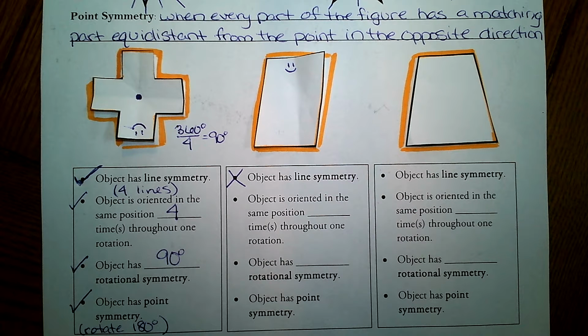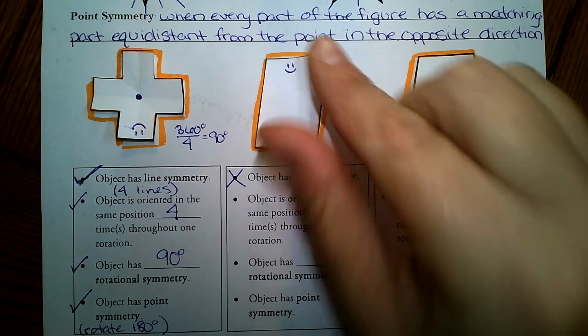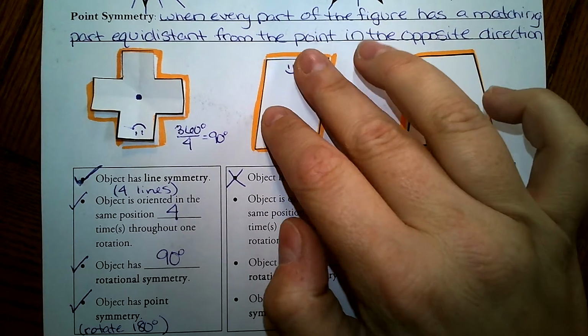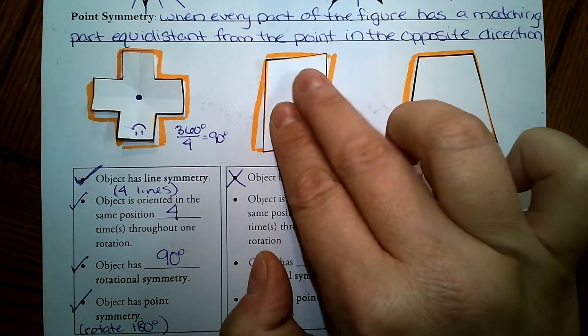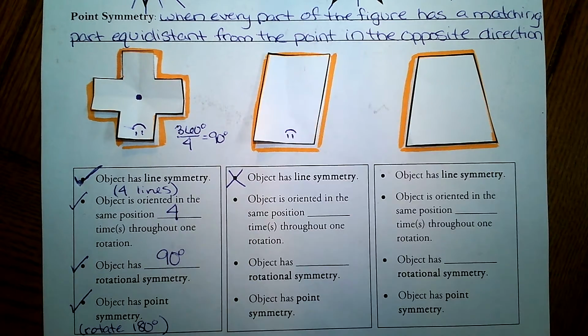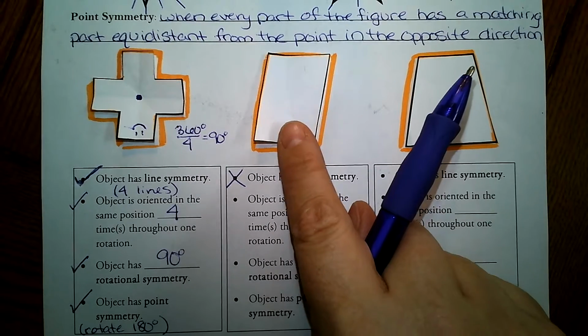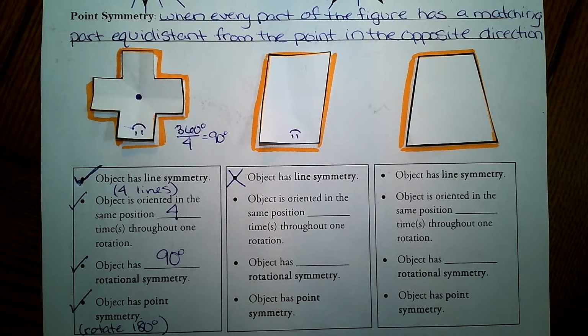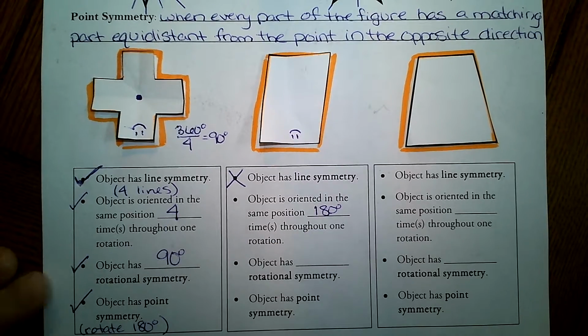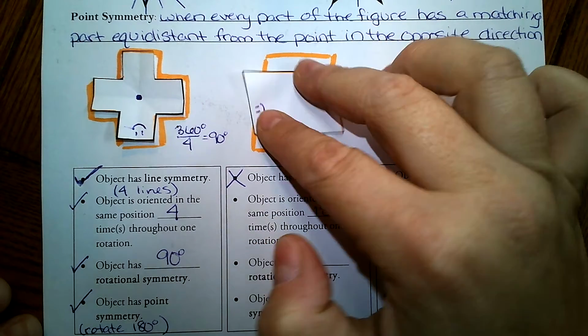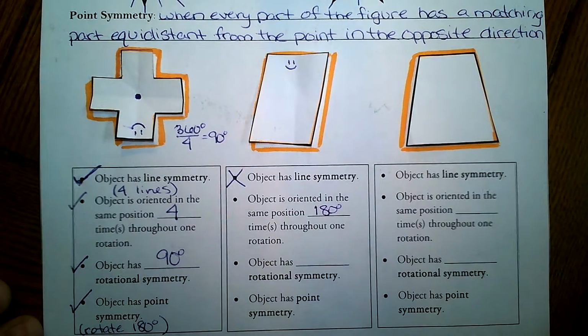All right, let's check the rotation here. If we take our image, and I've got my smiley face on the upside, can I rotate it so it fits back within its original shape? Boom. The answer is yes. This image, if rotated 180 degrees, so if rotated upside down, it fits back into the original parallelogram shape. So I've rotated this image 180 degrees. Okay, I can do it again. Half a spin, and it fits back into its original shape.